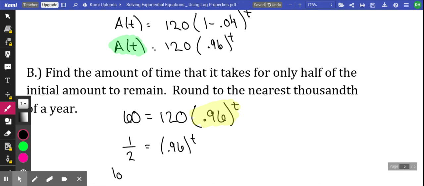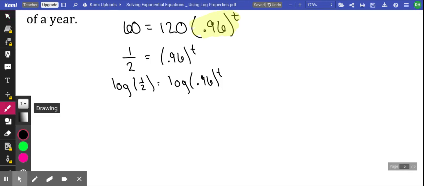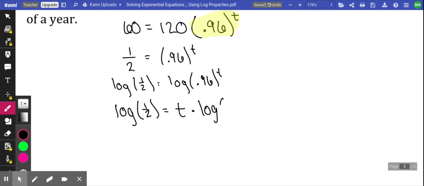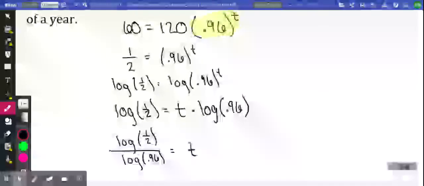We'll go ahead and take the log of both sides. So the log of 1/2 equals the log of 0.96 raised to the t. That power property, where we said at the beginning of the video, today's lesson really hinges on that power property, where we're going to take our exponent, transform it into the coefficient, and we'll divide both sides by the log of 0.96. So very, very methodical, very rhythmic here today. You'll feel yourself kind of following the same process throughout. We'll get into our calculator, and I'm going 3 decimals. Now check this one out.